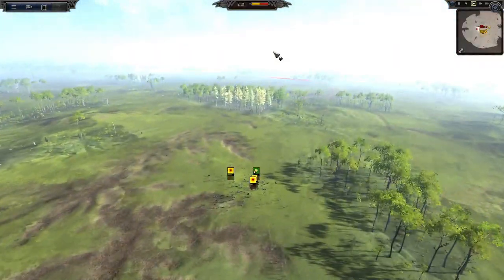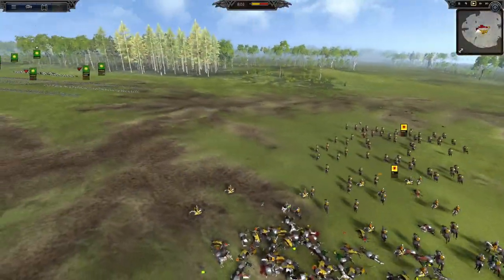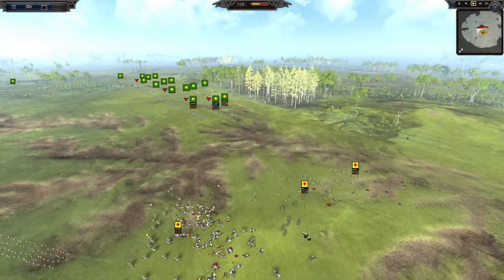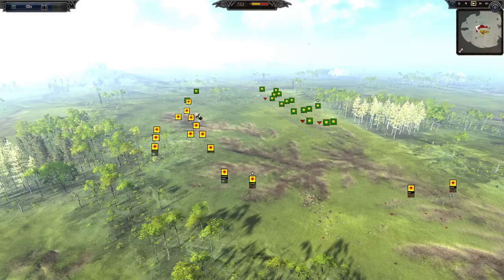It looks like the lancers are being routed on the other side by the Champions of the Stag, which seem like a very scary unit. They are 60 man, so the smaller the unit in Attila, usually the more elite it is. So they do now have the cavalry advantage on this side. So now Tyrell's going to have to split his cavalry's forces. But yeah, we'll have to see how that goes.